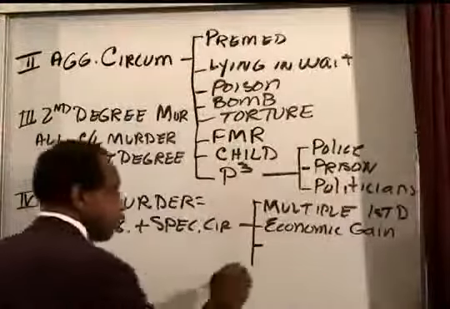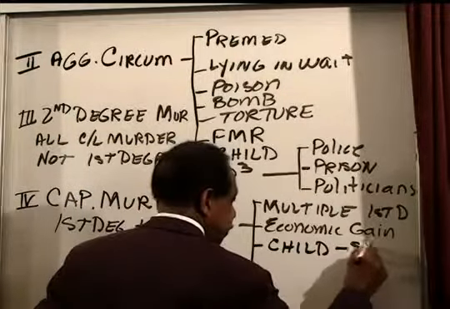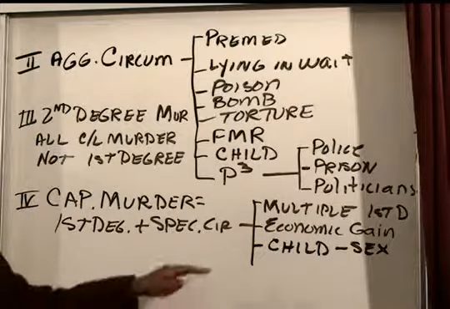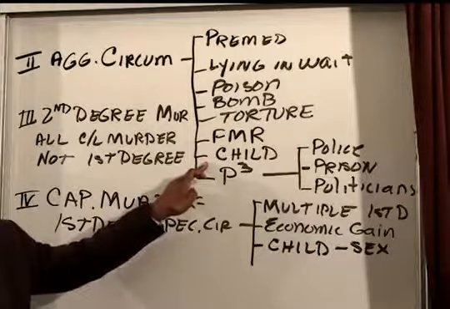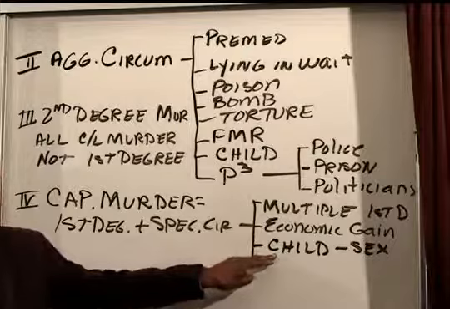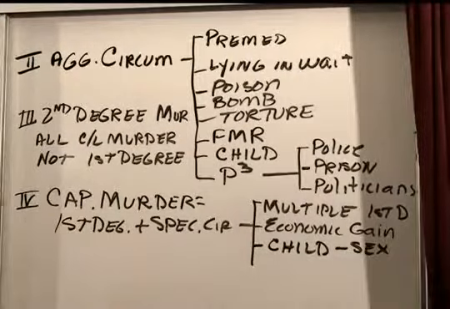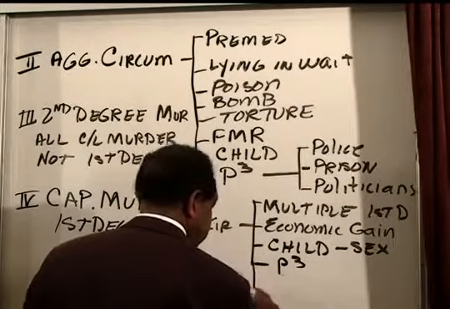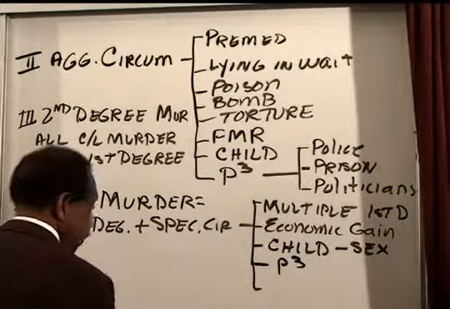The killing of the child during certain sex acts will get you first degree. Now, please understand that the mere fact that you used the fact that it was the killing of a child to get you first degree doesn't prevent you from using that same fact to get from first degree to capital murder. And that's what we have here. P-cubed, same thing. Those are the most common ones.